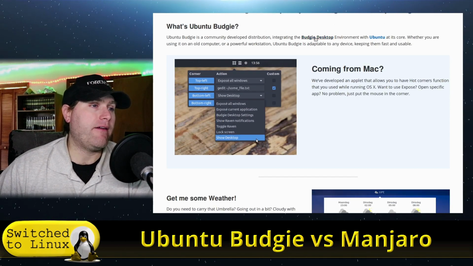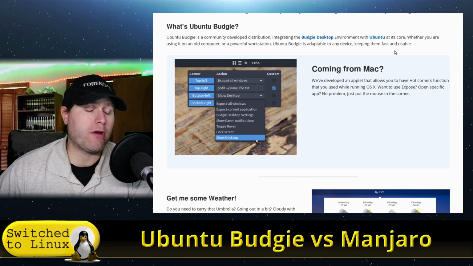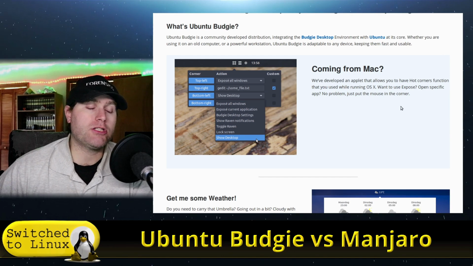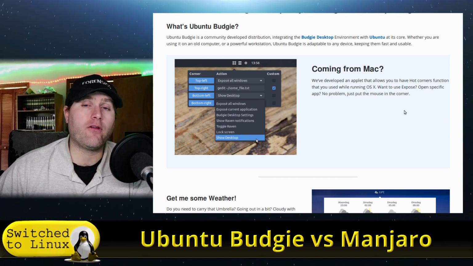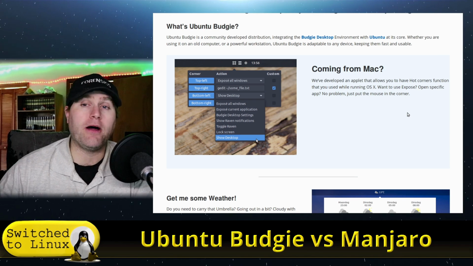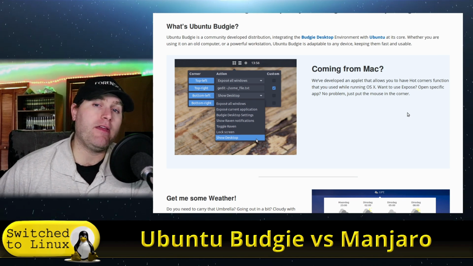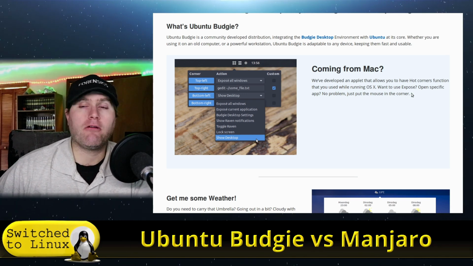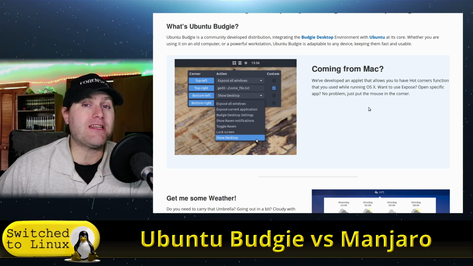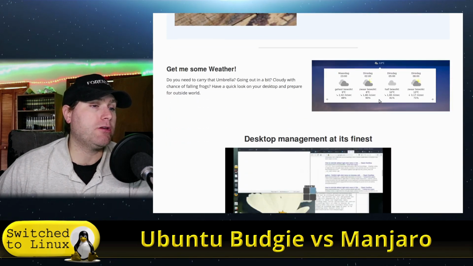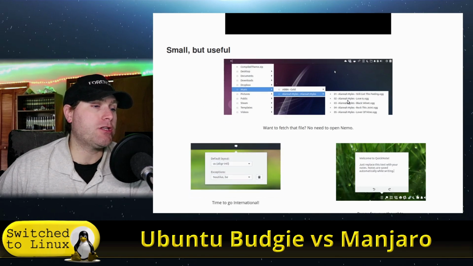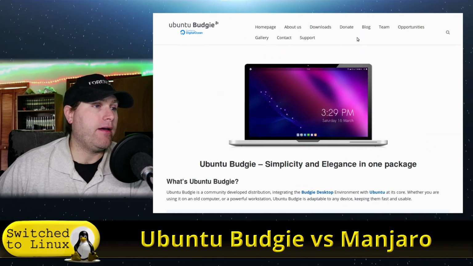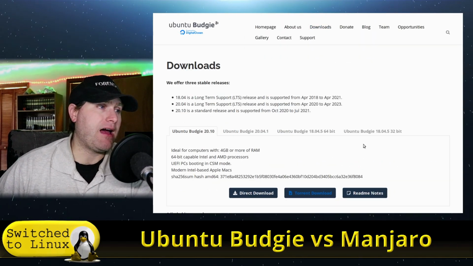We have links to the Budgie desktop environment, which was created by the Solus project. So if you want the purest or most intentional form of Budgie, definitely have a look at Solus. Now, of these two, Manjaro gives us the more pure Budgie experience, but Ubuntu has different themes, which adds some interesting user elements to it. We have a lot of different information here about applets, widgets, and things like that. And then the team behind it. These guys did a great job with Ubuntu Budgie.